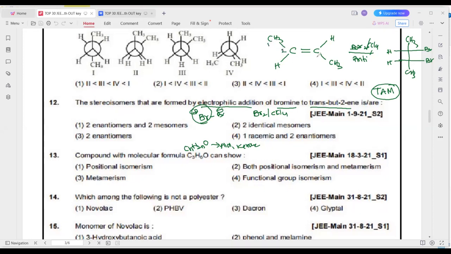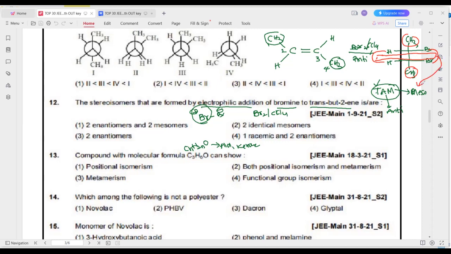See, this is 2-butene. Four carbons are there. The second carbon has the double bond, and the methyl groups are on the opposite side. That is trans butene. Now, when you are adding bromine in carbon tetrachloride to trans, it is an anti-addition. As a memory technique, you should remember TAM. Trans anti-addition will give you the meso compound. Now, I will explain the complete meaning here also. See, if I keep a mirror like this, bromine reflects bromine, hydrogen reflects hydrogen, methyl reflects methyl. So a plane of symmetry is available.